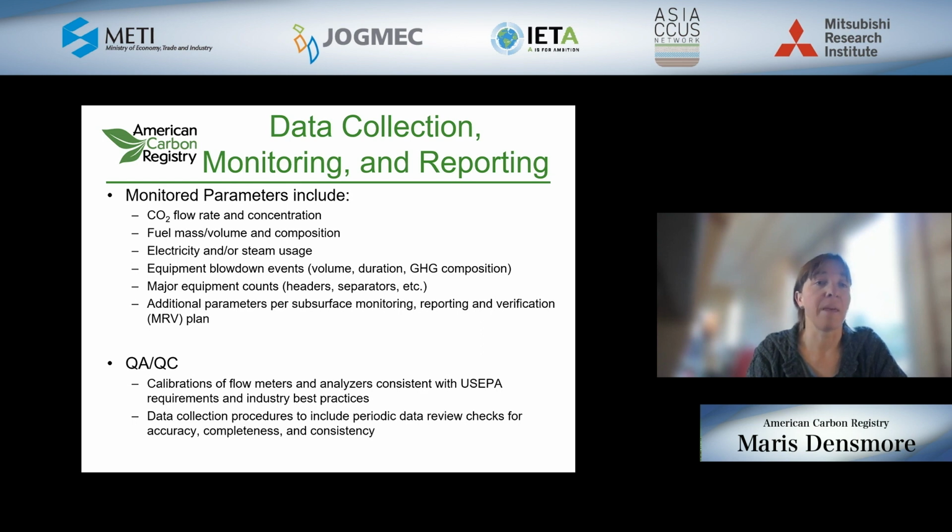being used. And then common equipment events like blowing them down for maintenance, where if you have a line that's full of CO2 and you have to clear that line in order to do maintenance, that CO2, if it's released into the atmosphere, that needs to be measured, that needs to be quantified, that needs to be included in the calculations. So that's for certain events that will happen as part of maintenance, or potentially if there's some sort of negative event where something breaks, but also if you have equipment that just leaks, and we have leaking counts of pneumatic devices and that sort of thing.